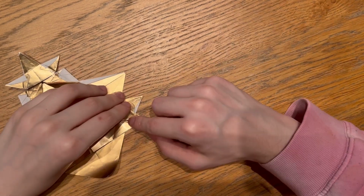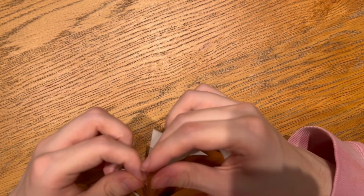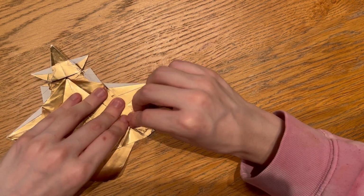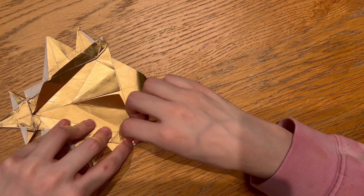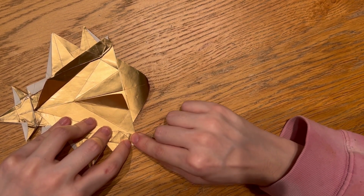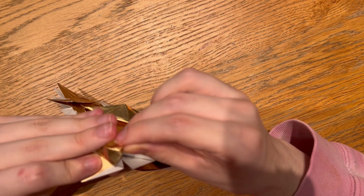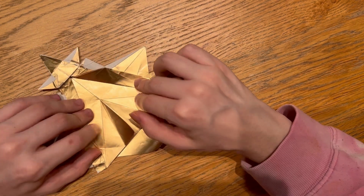Because now you're just going to tuck this behind, so it's like that. And you do the same thing here. And it doesn't really affect the flight, but it makes the appearance of the afterburners just a little bit better, in my opinion.